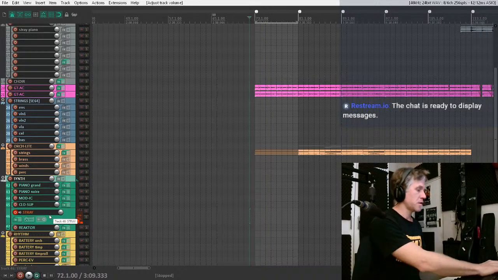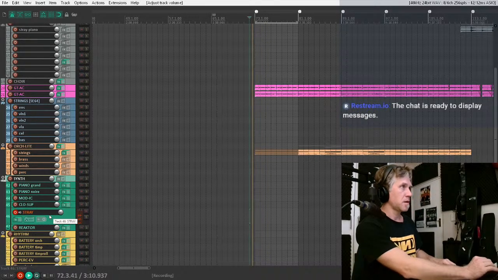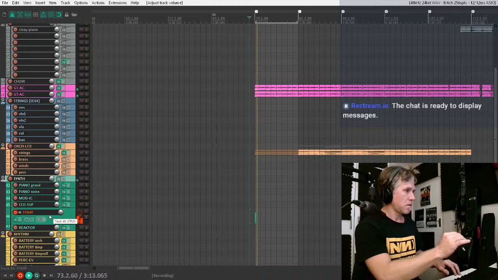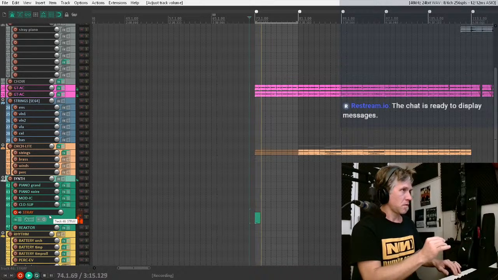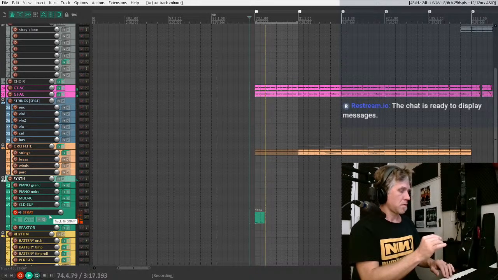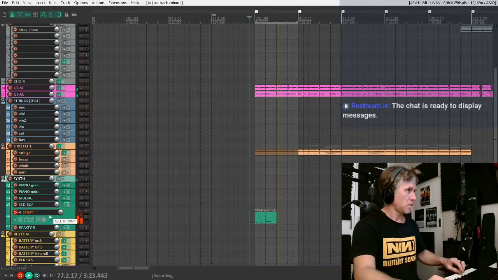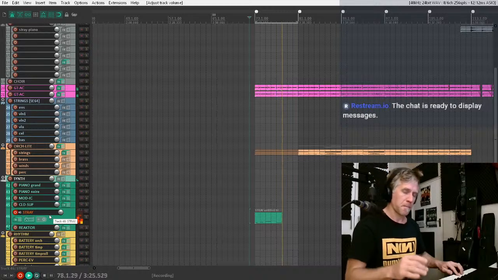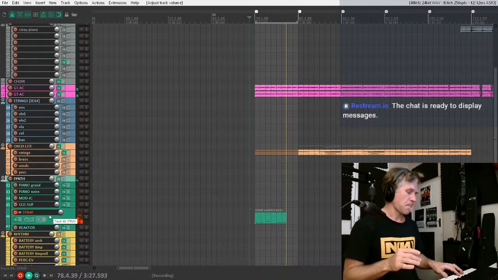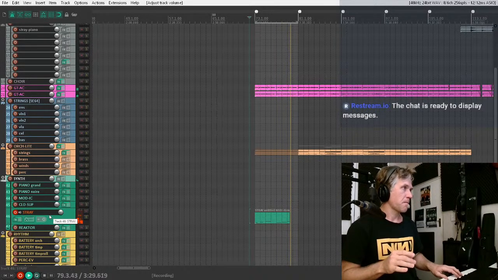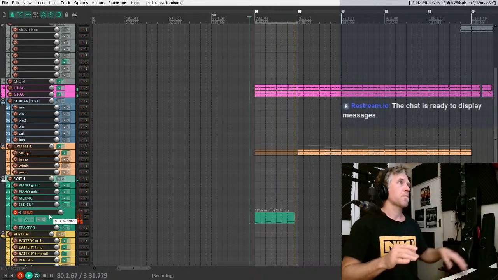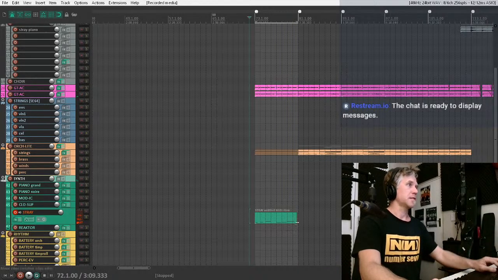Yeah, that layer could work, just a little bit higher. 3, 4. Great.